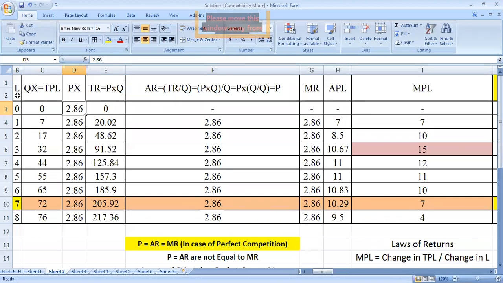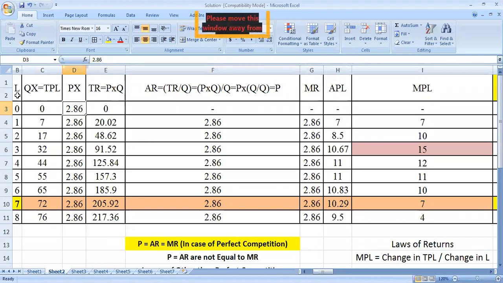What is happening in perfect competition? It is a market structure. It is a type of market within which an extremely large number of sellers are operating their business, and at the same time we have an extremely large number of buyers as well. Both are basically buying and selling at one fixed price. The product that they are dealing with is basically a homogeneous product. So within perfect competition, a firm always supplies a homogeneous product, and buyers always buy a homogeneous product.